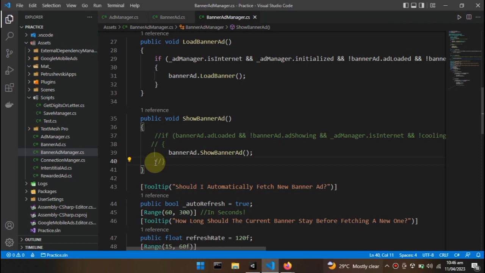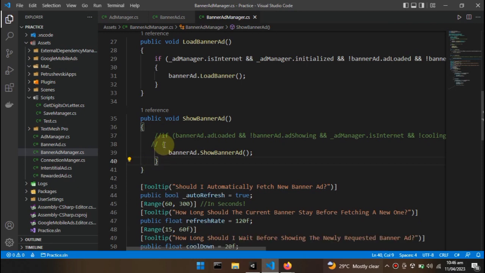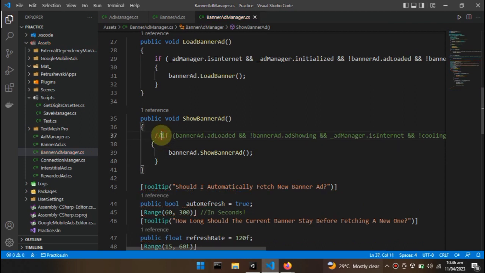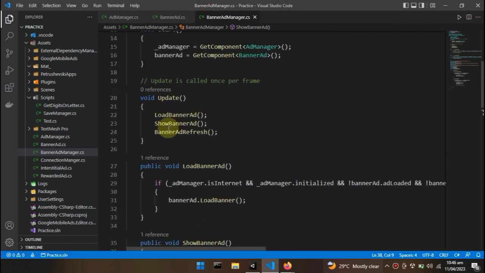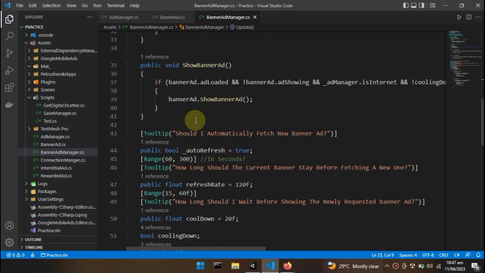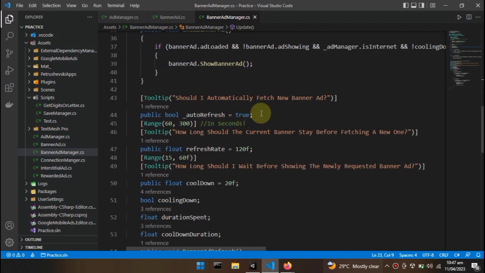You don't even need to comment out this line. So just remove it in this update tab, and add it to whatever button you want, and when you press the button, your banner will be shown.